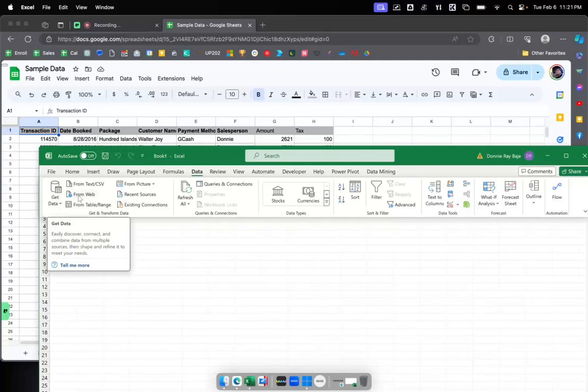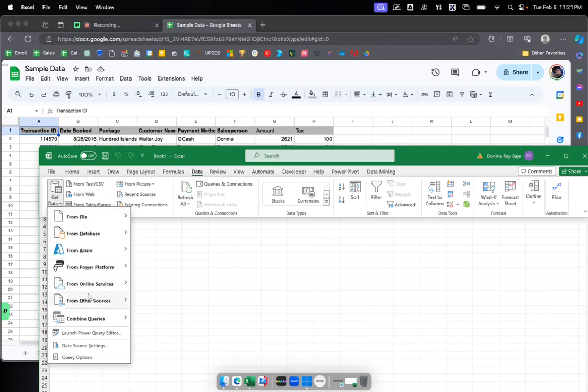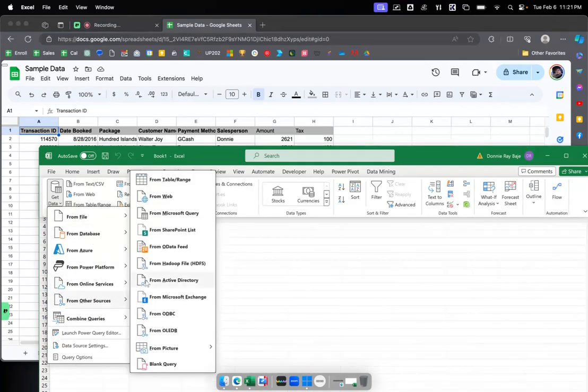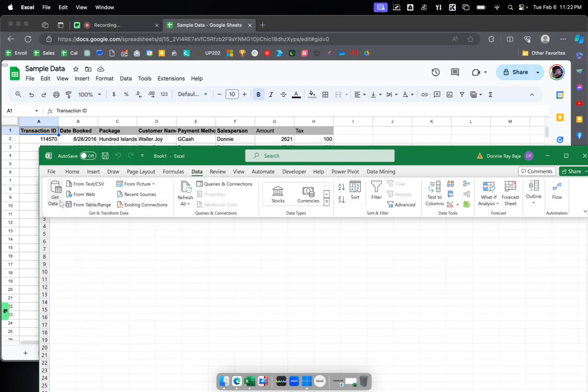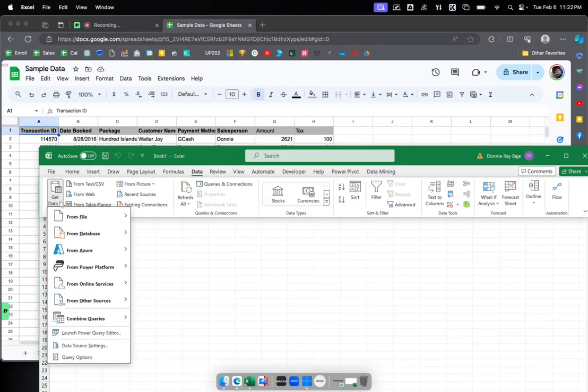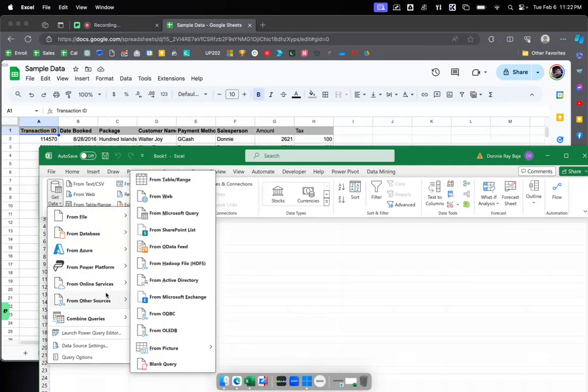Some early versions of Excel will not have this option right here. So you could get it from the Get Data button, then From Other Sources, and then click From Web. In some earlier versions of Excel, it should not say Get Data; it should say New Query, but it's actually the same. It's just renamed in the latest versions of Excel. If you drop down the New Query button, you will see almost the same interface wherein you will have From Other Sources, and then you could also click From Web. Either way, as long as you see something that says From Web, that is what you are looking for.